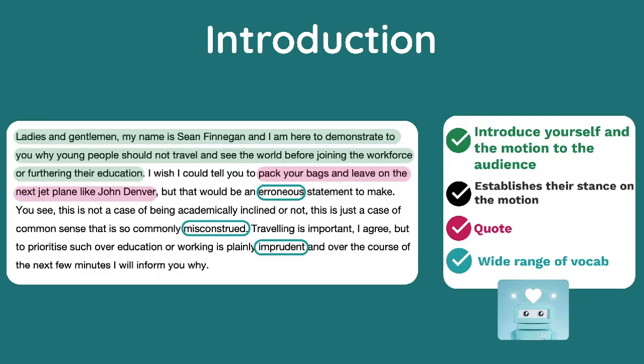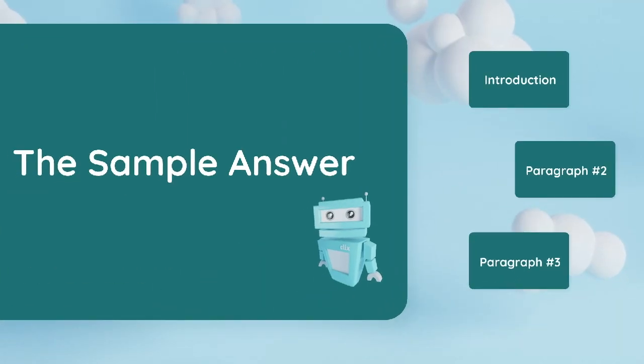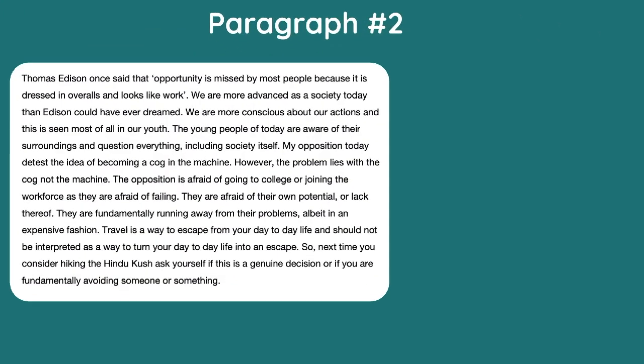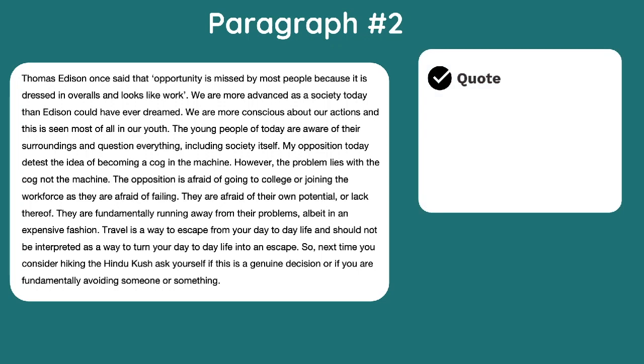So now that we've had a look at the intro, we're going to have a look at this student's second main body paragraph. Again, this student alludes to a quote, this time from Thomas Edison. Allusions such as these are very effective when not only heightening your audience's interest in your speech, but also when it comes to helping them resonate with your individual points.